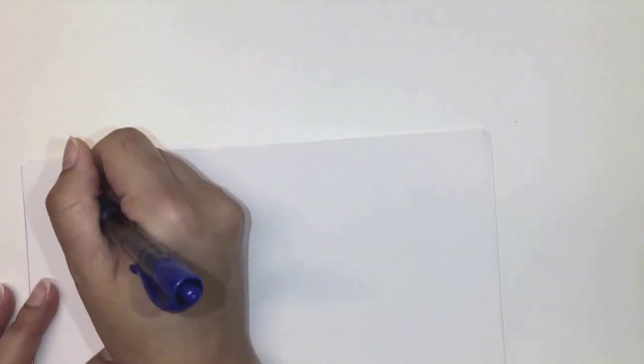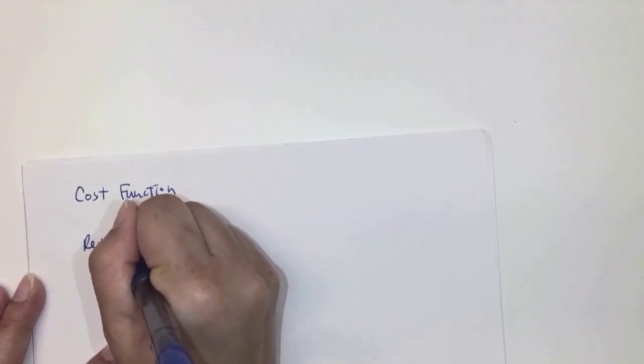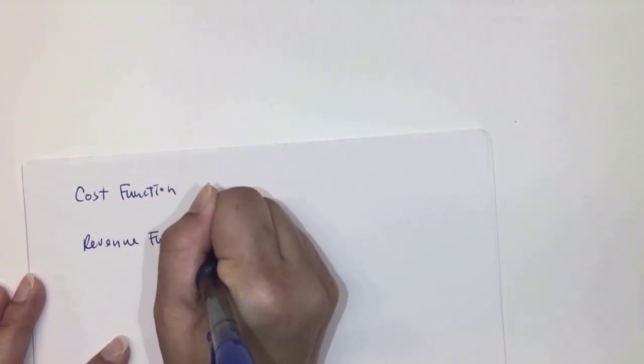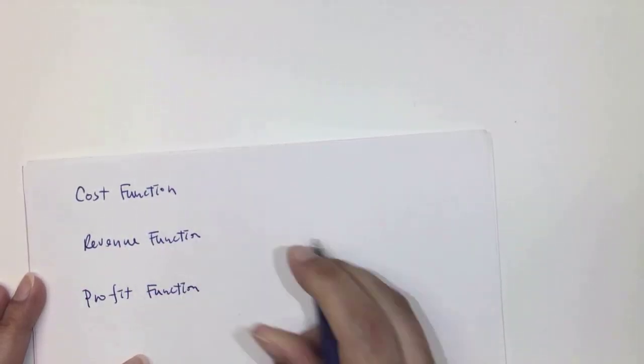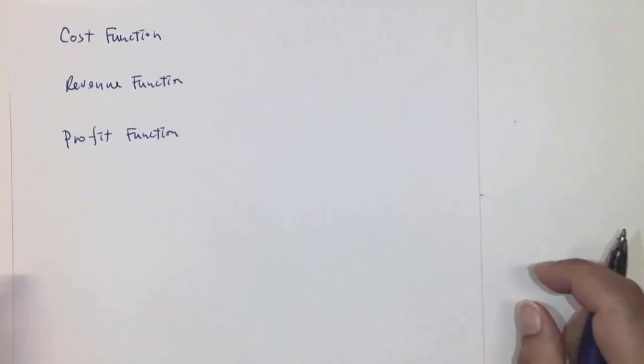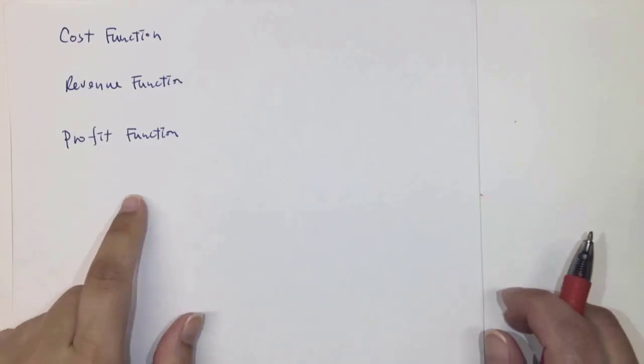So the next one is we need to be able to write the cost function, the revenue function, and the profit function. So this is very important. You will see it in many exams in business math. For me, I don't know about other people, it's probably this one, probably the next one, and the final exam for sure. And when you do 1325 next semester, we'll also see that.